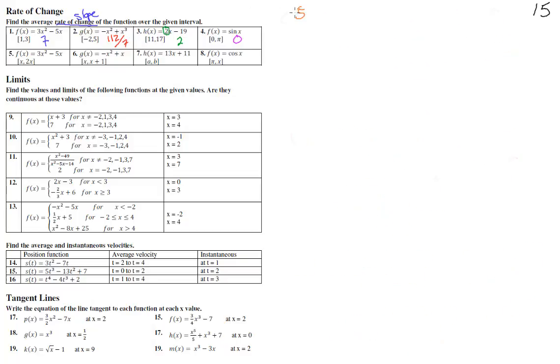Number 5. We have 3x squared minus 5x, and we're going over an interval that has variables this time. Doesn't matter at all. F of, let's stick in x. Well, that's what we already have, 3x squared minus 5x. And the next one is 2x. So f of 2x is going to give us 3 times 2x squared minus 5 times 2x. What does that equal? 3 times 4, that's 12x squared minus 10x.